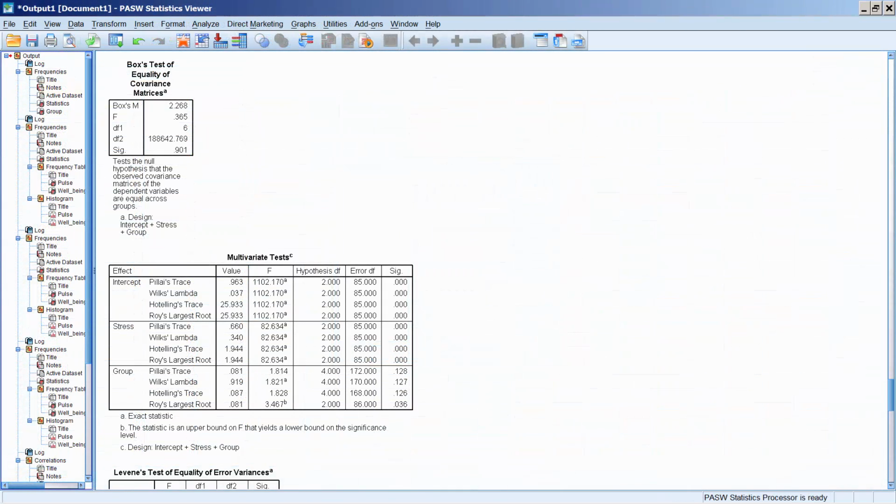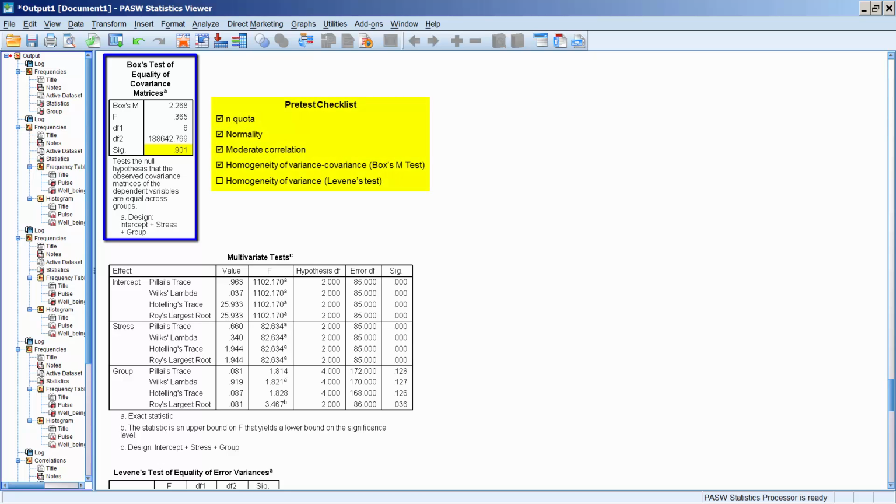To finalize the pretest checklist, we look to Box's test of equality of covariance matrices, which rendered a p-value of 0.901. Since this is greater than 0.001, this indicates that there is no statistically significant difference in the variance-covariance in this model. Hence, this pretest criterion is satisfied.